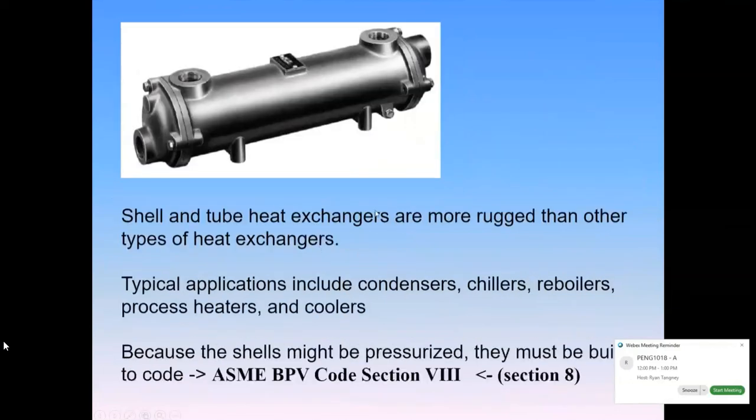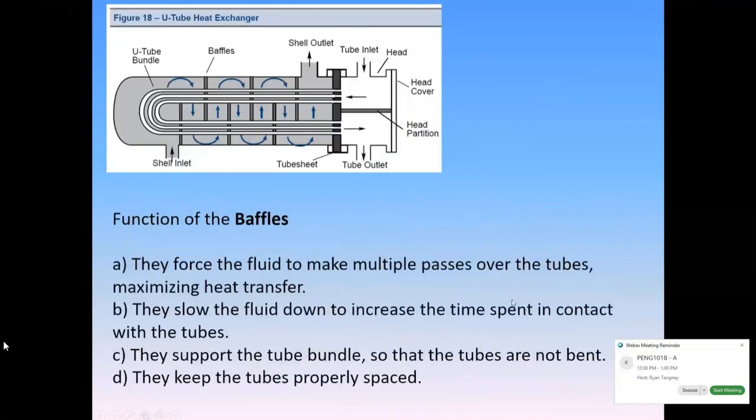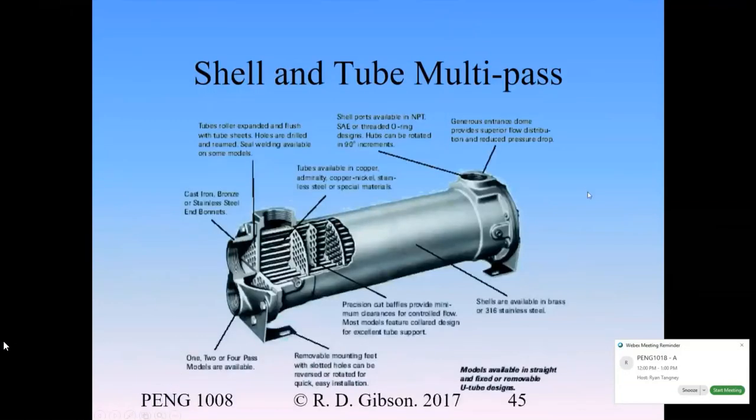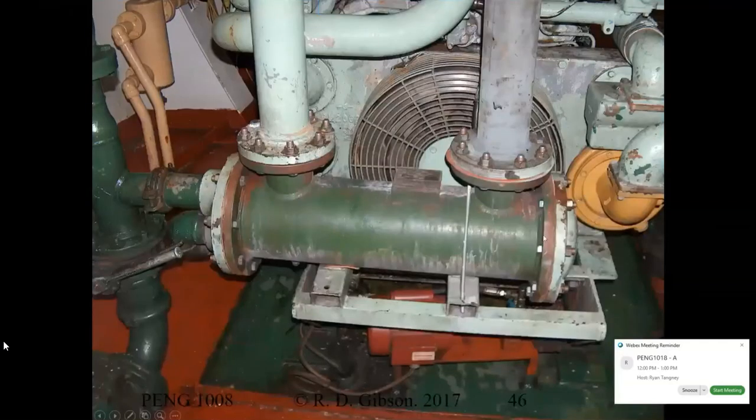Okay, so these guys are pretty rugged and industrial. So you could picture this as having some pipes coming into it, and if it gets knocked, it's not going to get damaged. And so we see these in a lot of industrial applications where we would use them. So shell and tube type heat exchangers. About baffles a little bit, and keep going here. So here's a picture of one.